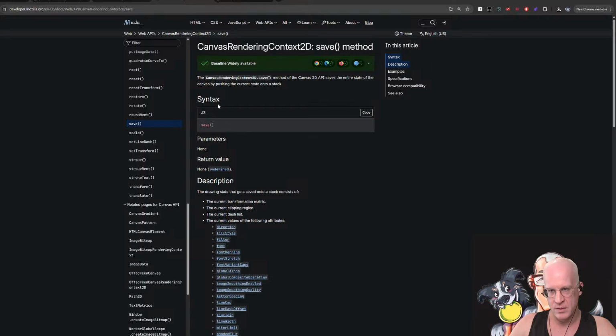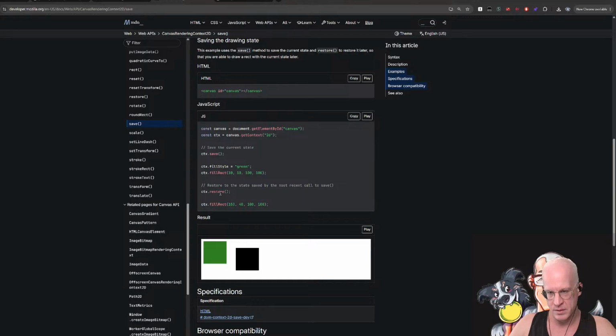So there should be save, which enters a state of the canvas by pushing onto a stack, and then restore, right?